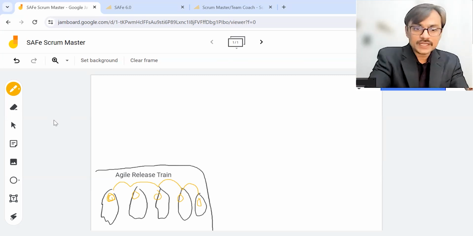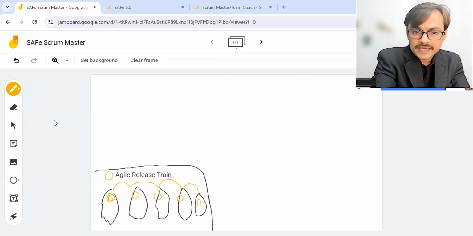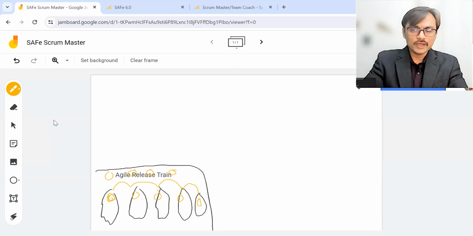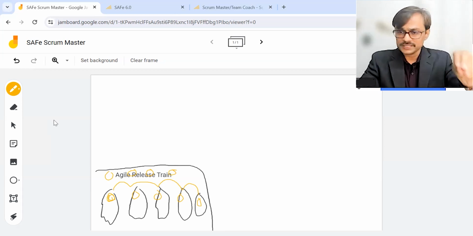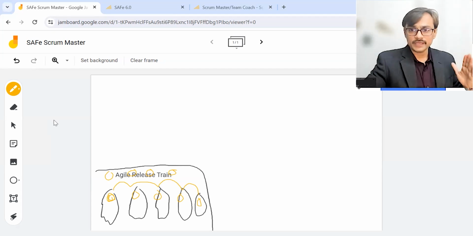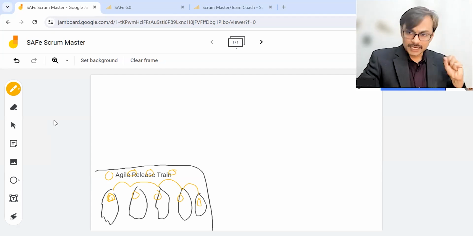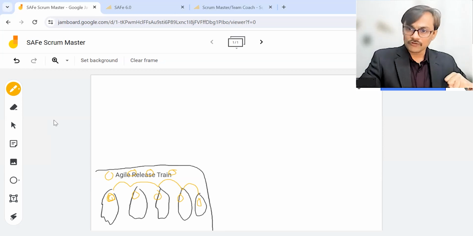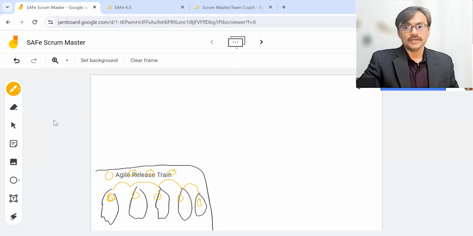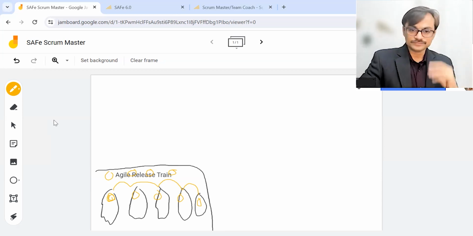In the case of SAFe, there are some more responsibilities which are directly at a train level. You have things like the Release Train Engineer, product management, business owners, and a few more, but the role of a Scrum Master is more focused at a team level. One thing I want to stress: in the SAFe way of working, agile teams are part of a bigger community. We call it the Agile Release Train. So yes, they do much team-level work, but they are part of a bigger thing.